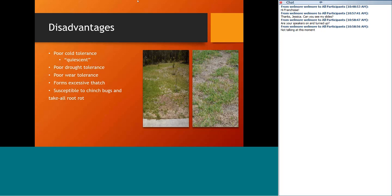But it's typically not a big issue because St. Augustine grass will go what we call quiescent. That doesn't mean it's completely dormant like Bermuda grass. Bermuda grass goes completely brown as soon as the day length drops in the fall, and it does this to protect itself. The roots, the crown of the plant is still alive, but it is not able to take in enough nutrients because of the going into the fall and the reduced day length.